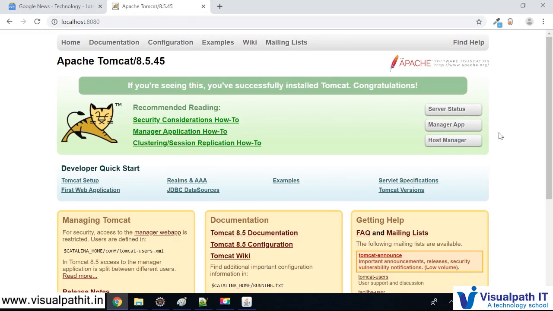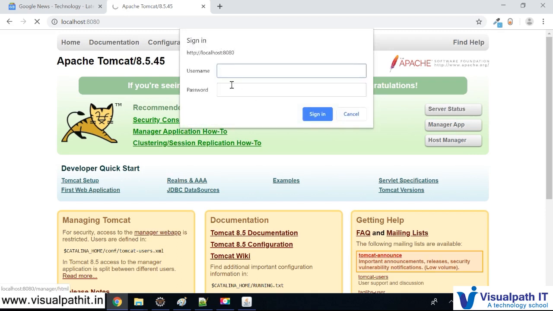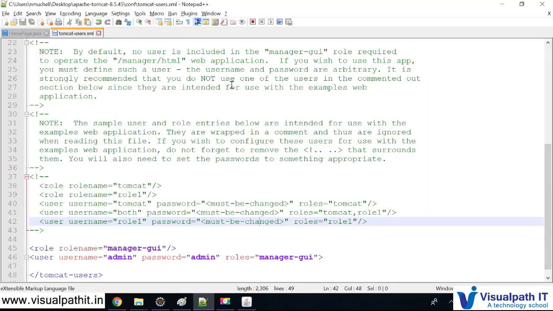Now we can try our user with Manager App, with admin. Something went wrong here. I didn't close this tag, that's the reason it's showing an error. Let me close this. So either you can close it this way, or you can close it using /user. So either way you can close it.